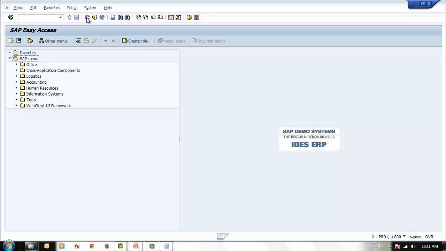So let's assume now I went to AL08 and found out what my server is. I switch to the user server in SM51. Now the user is also in the same server, and I am also in the same server. I'm going to start the ST01 trace. ST01.